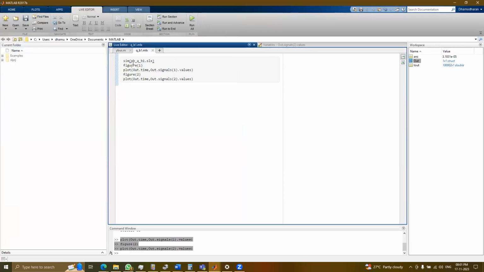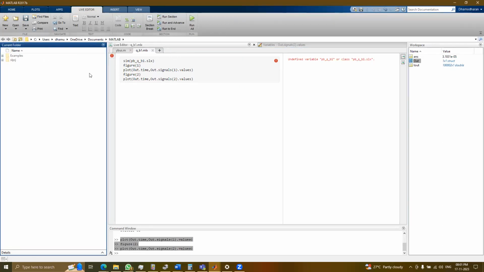So first it will simulate, and then it will open figure one and plot the first and then the second. The file has to be in the current folder.